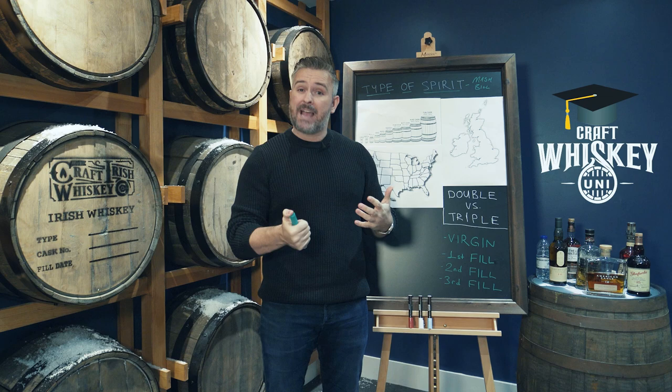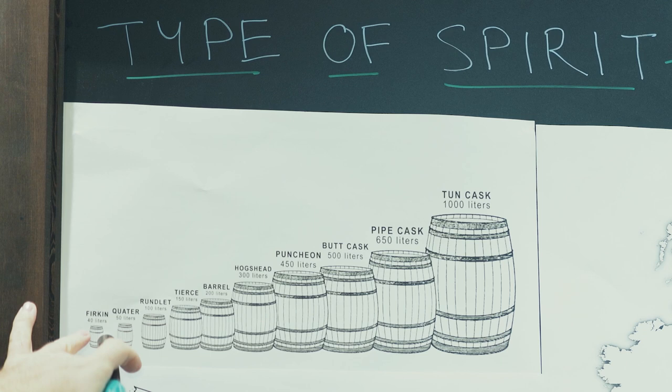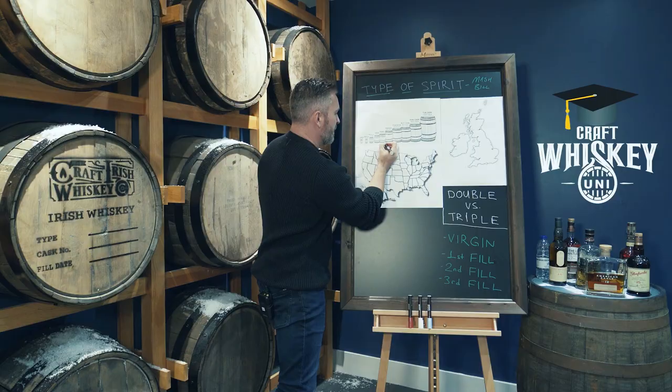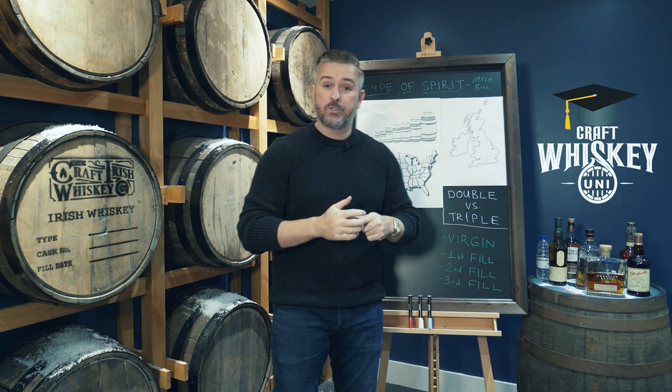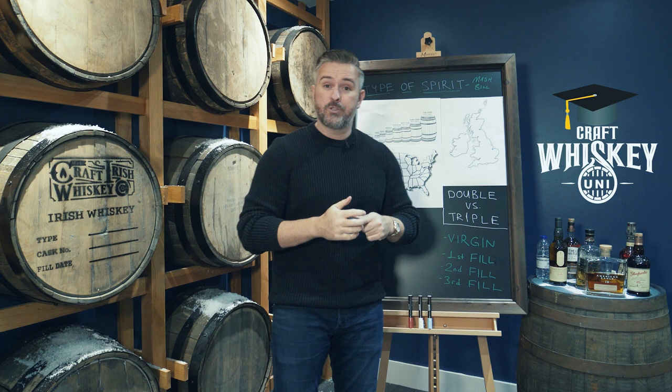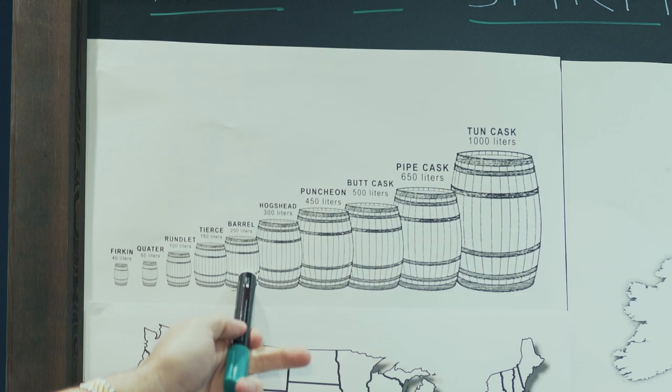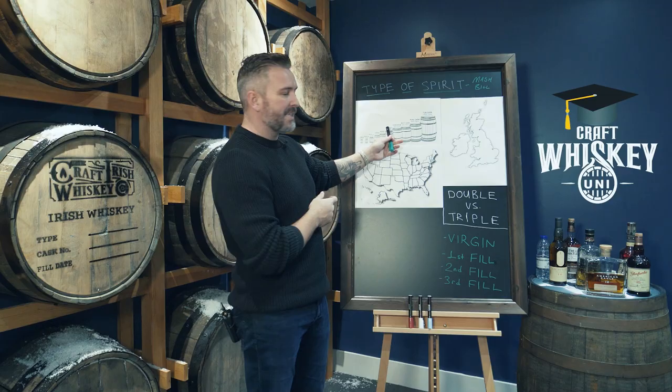Now, when they're maturing that whisky, they're going to make a decision on what type of cask to use. There's a lot of options: there's the firkin, which is only 40 liters; there's the standard that everybody uses, which is the barrel — basically your American bourbon barrel at 200 liters. That's pretty much the bulk standard of what most Irish, Scottish, and Japanese whisky is matured in. And maturation is where it goes in when it's new make — that's different from finishing, where it comes out towards the end of its life and gets finished in something else. From a maturation standpoint, this is kind of the gold standard.